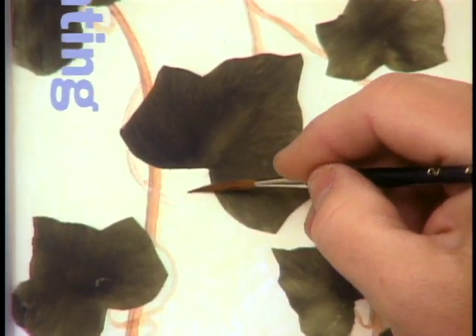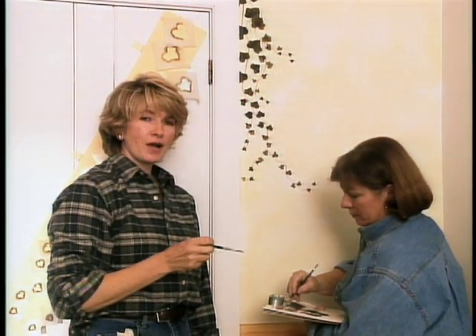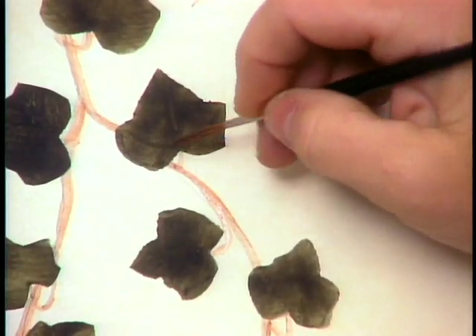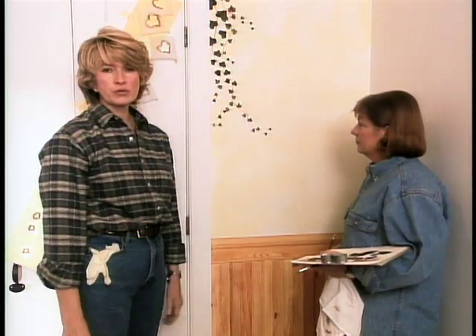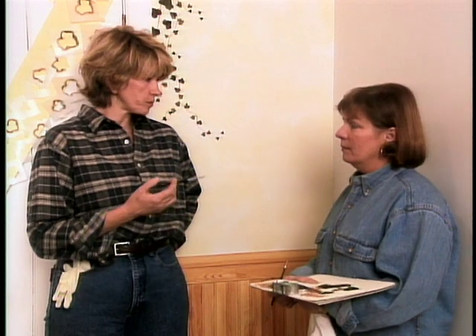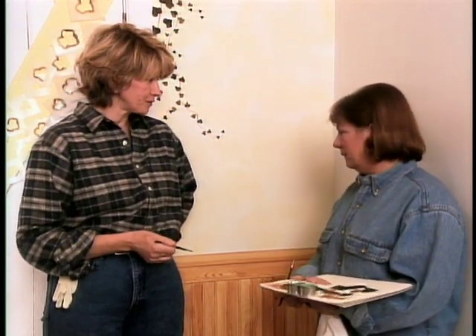I'm having another lesson in decorative wall painting from my friend Sherry Ringler. Sherry comes from Springfield, Ohio and she's known in the trade as an itinerant wall painter. Sherry is showing me in this newly refurbished room in my barn how to do a simulated wainscoting dado, like a chair rail and paneling, and some very beautiful ivy stenciling above with a freehand decoration. So Sherry, can you please show us step-by-step and also explain all the materials necessary to achieve such a beautiful decorative finish?